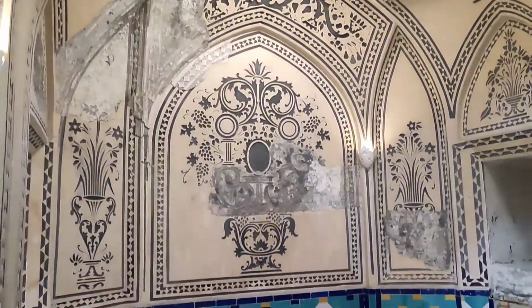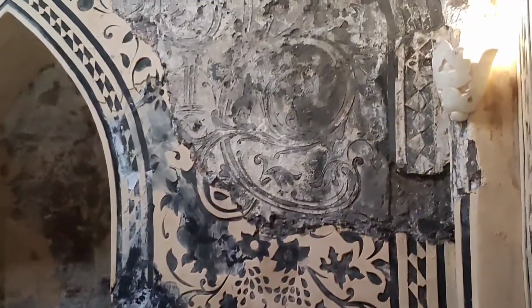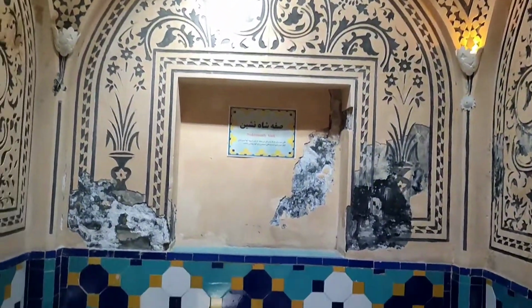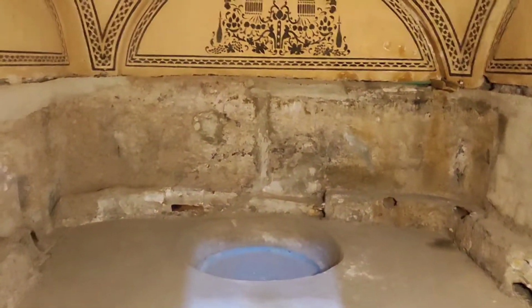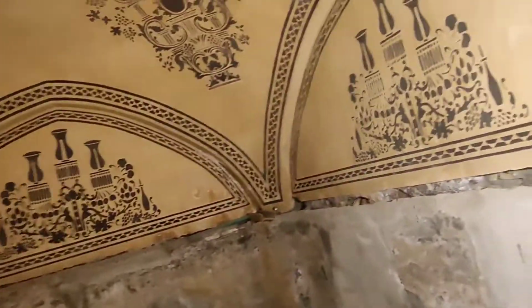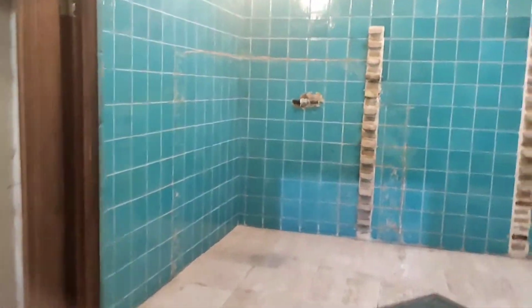Unfortunately, some parts of this bath haven't been rebuilt after the earthquake. This is the part of the treasury that was filled halfway with water for washing. In some bathrooms, there were three treasuries: hot, cold, and semi-hot water, like the baths in the Queen Garden. In the following, we will see the different parts of the bathroom together.